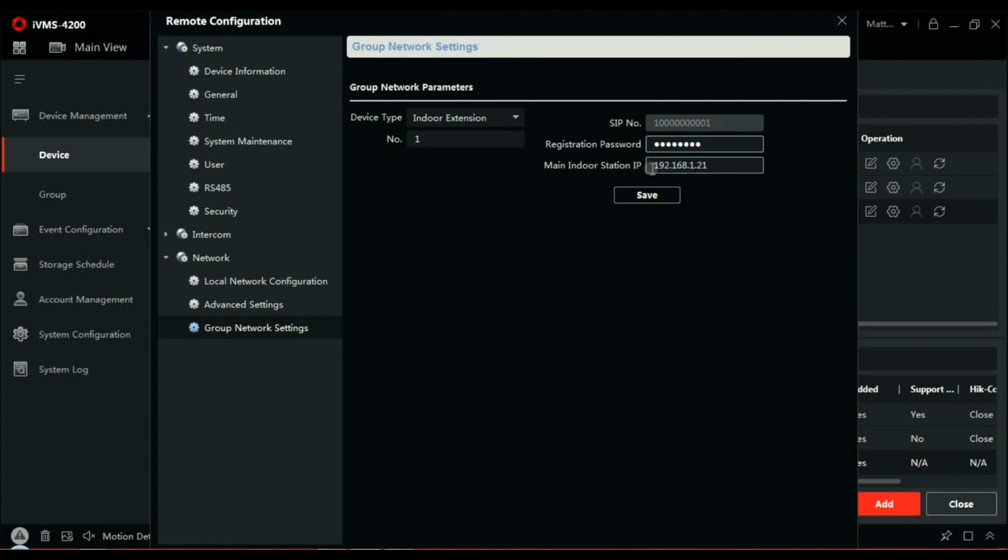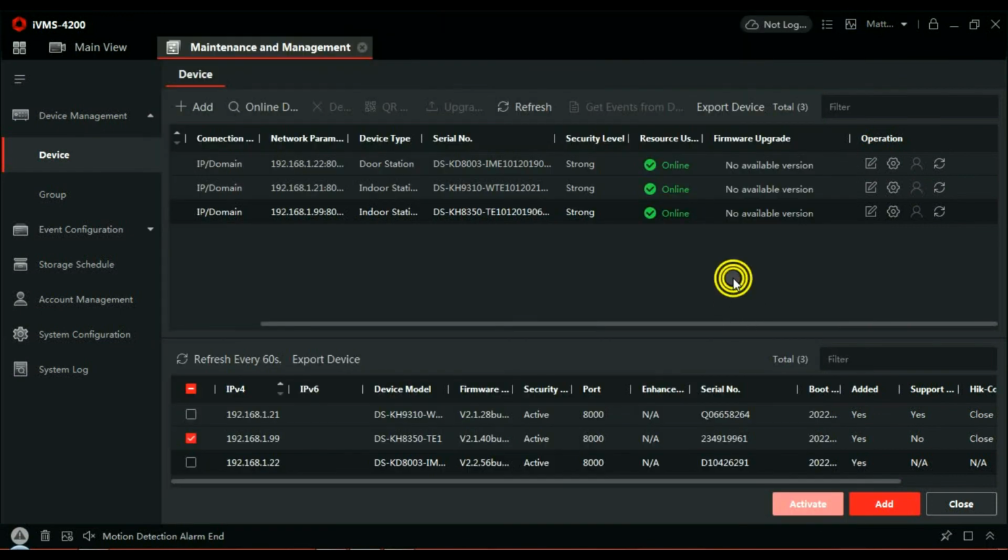And in this field here, you'd put in the IP address of your master handset, the first handset. Now this has done it automatically for some reason, but however, that's where you would type in this address here, which is the correct address. Press save. And at the bottom there you can see it's saved, and close that window.